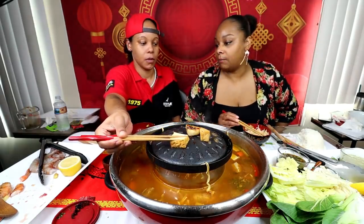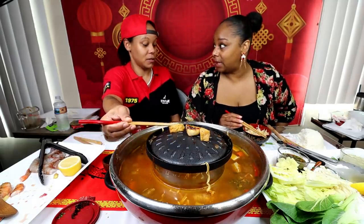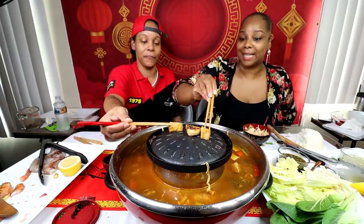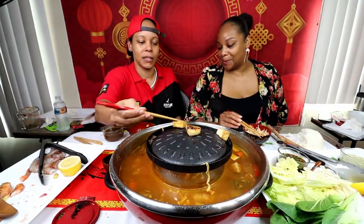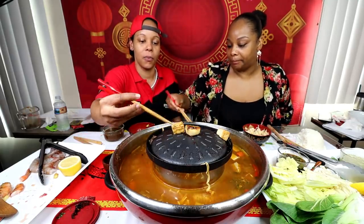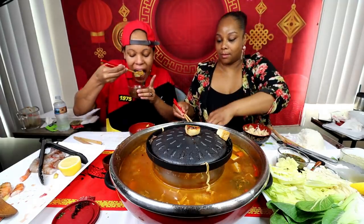That beef was amazing. The scallops, ooh! Bomb as heck. The scallops, bomb. I think the scallops was my favorite. And that was the one we had the least of, y'all. Exactly. I didn't think I was going to want none. Me neither. Well, I knew I was going to want some, but I didn't think I was going to want that many. You see this last piece you got there. I should have eaten it. But you made this whole thing. I don't even like this, y'all, but I want some more lime, so. Damn. I'm going to go ahead and just eat it.